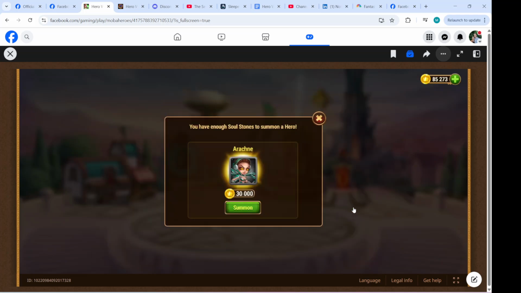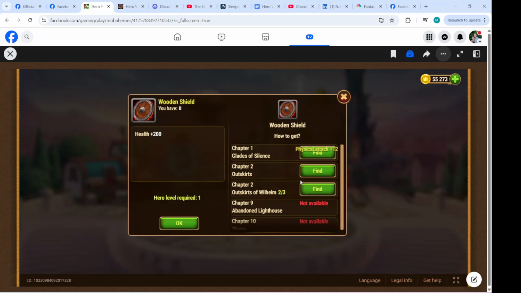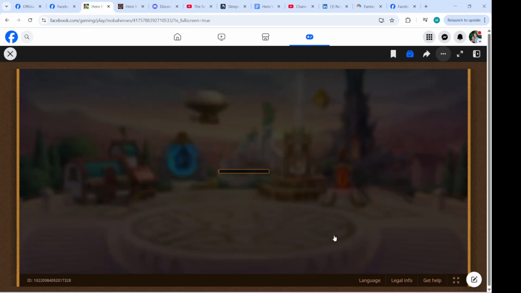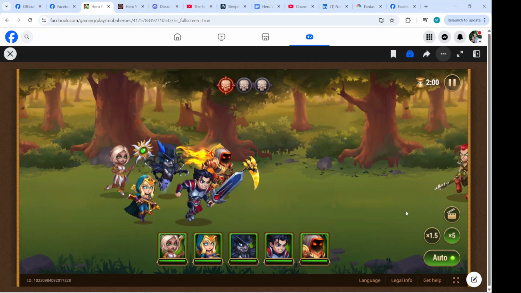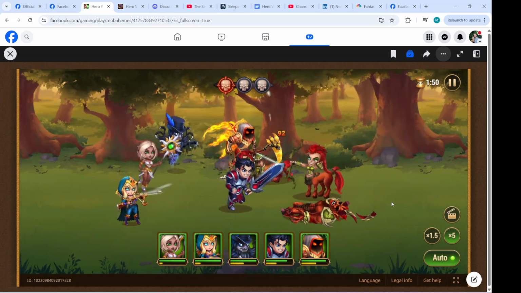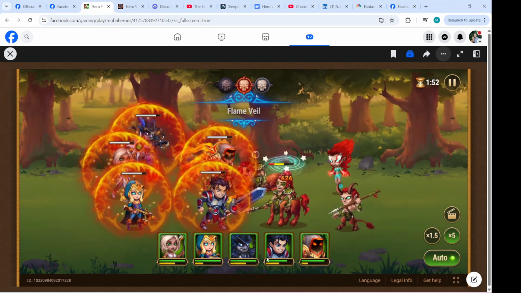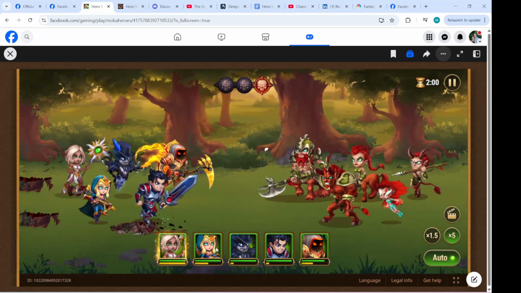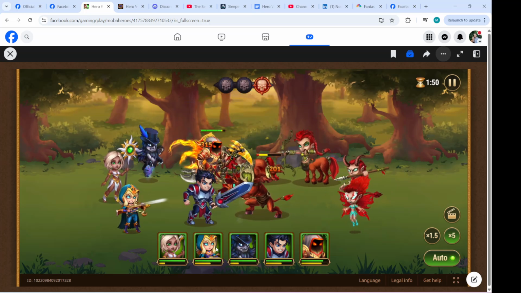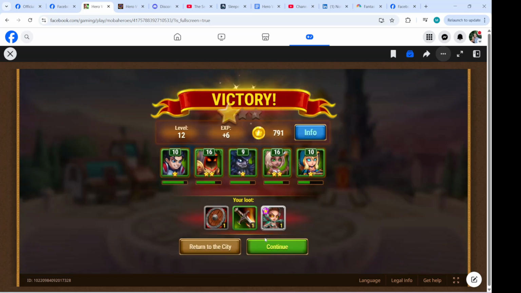There we go. Oh, look, there we go. I can get Arachne now. Boom. Let's go ahead, grab her. She is not a bad hero, so I probably will change, I don't know, maybe Phobos out? Or no, probably Artemis out for Arachne. Not that I'm going to use Arachne long term. She's not bad, just not really my style.